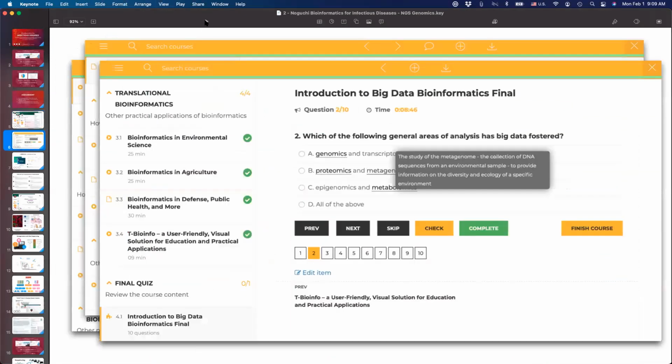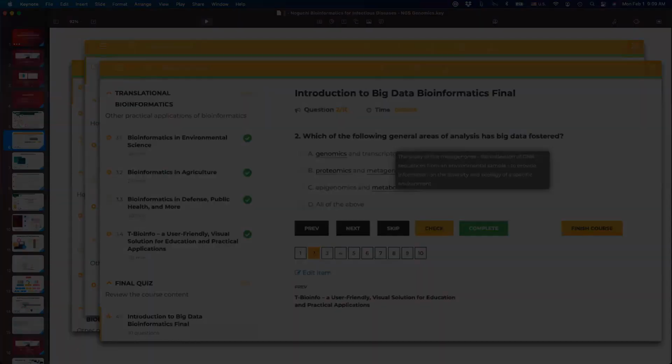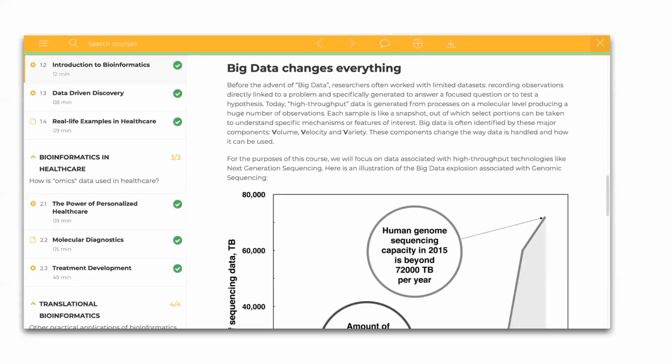So let's take a look now at some of the topics that are covered in the Introduction to Bioinformatics course so that you can anticipate what this will cover. One of the major trends in bioinformatics, as we've discussed last time, is that from small amounts of targeted data, we are moving into where a lot of data is being available on almost any biomedical research topic, but also including other non-biomedical domains.